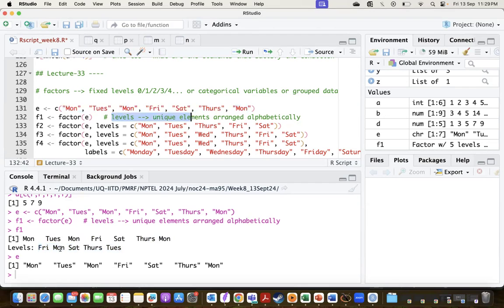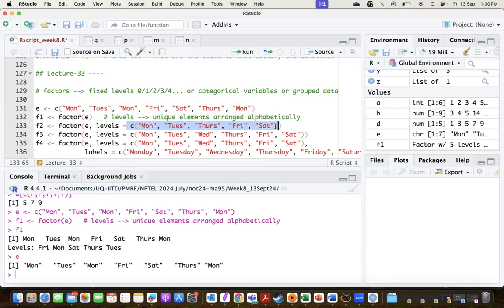So levels are unique elements, arranged alphabetically. But of course, I don't like this order: Friday, Monday, Saturday, Thursday, Tuesday. If I have to make them some factor, some levels, I want them in the order in which they come in the week. So instead of defining just factor E, I'll specify one more argument within this function, and I'll say levels.